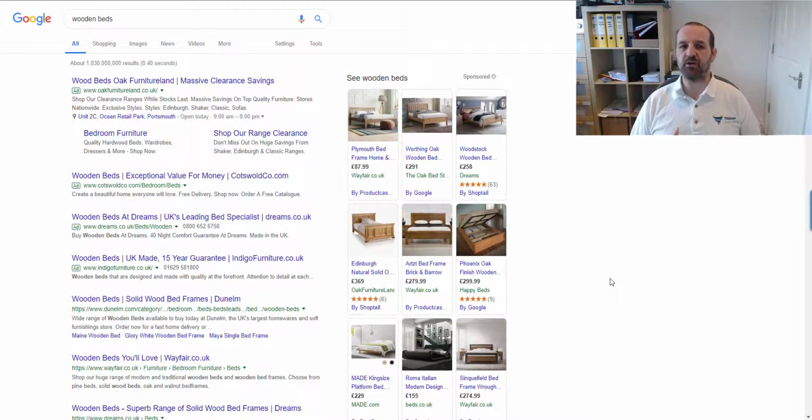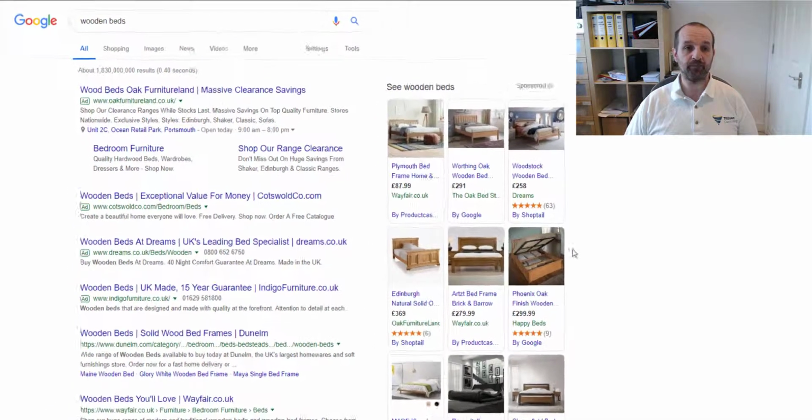So let's first start by talking about the different things that Google is mentioning in here. First of all, we need to understand where these ads are likely to show. So first of all, we have the standard search engine results, the SERPs, where I'm just searching for wooden beds, and this is showing me obviously text ads, and then we've got Google product ads or Google shopping ads on the right hand side here.